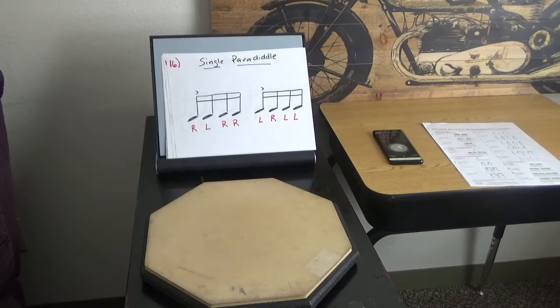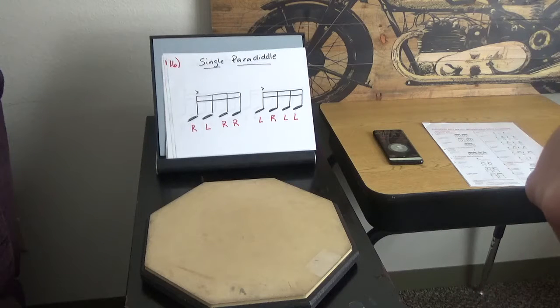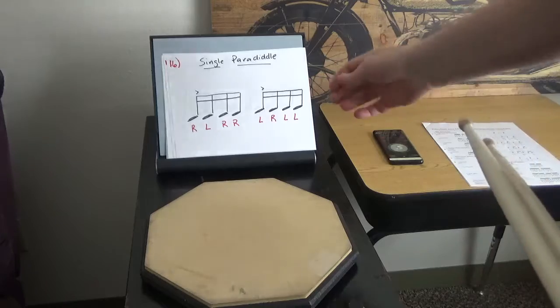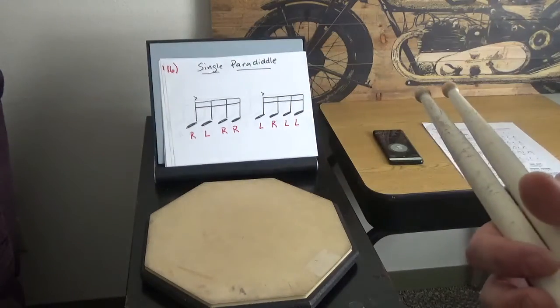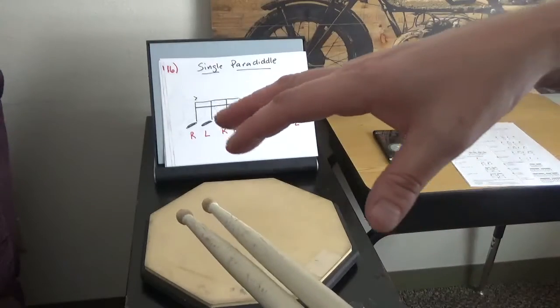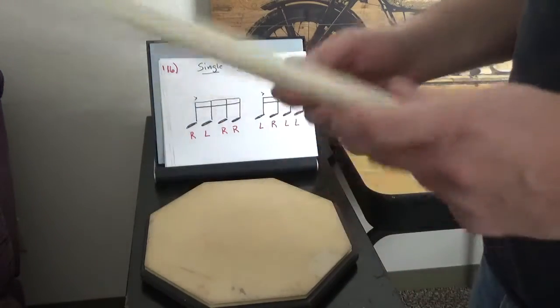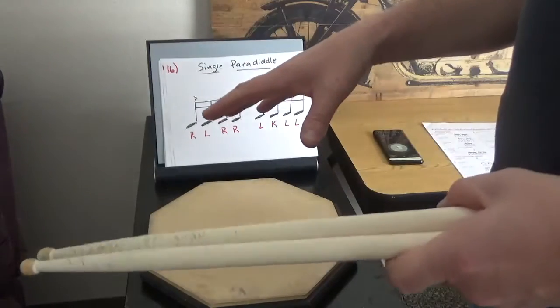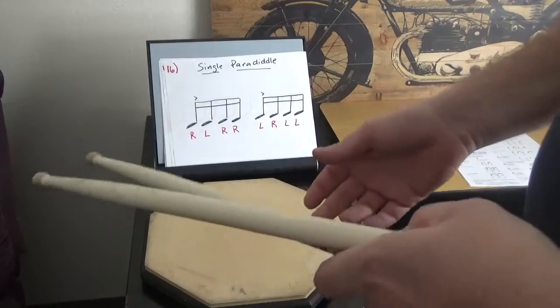And these are the diddle rudiments, starting with rudiment number 16 on your Because of Art Society drum rudiment sheet. I'm going to explain these all individually. These are probably the easiest to understand. Your roll rudiments had lots of double bounce technique. These also have a double bounce, but they're kind of easier to learn because they sound exactly like their name.